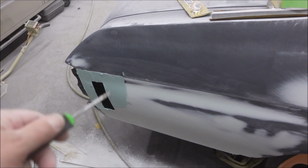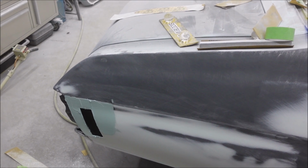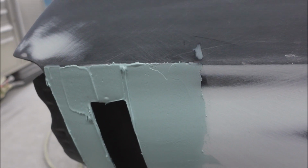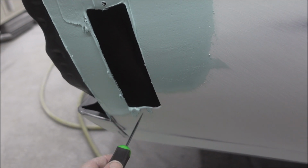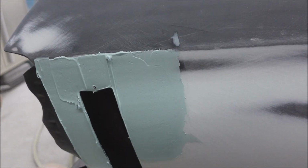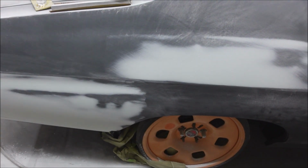We put some filler on there. I put too much because I can sand too much off, but I can't sand not enough off. So I'll block this out, and forgot there's a hole back here I buried. Should go ahead and find that. So when this is dry, I'll sand that, and then that'll be it. So just do that.